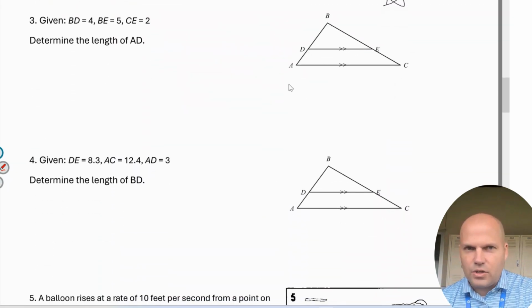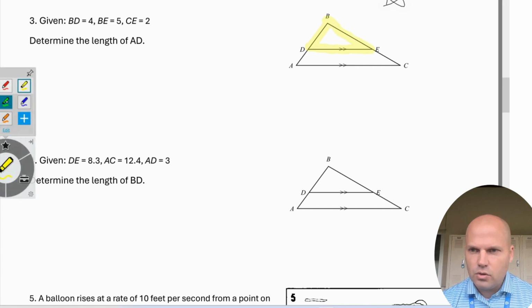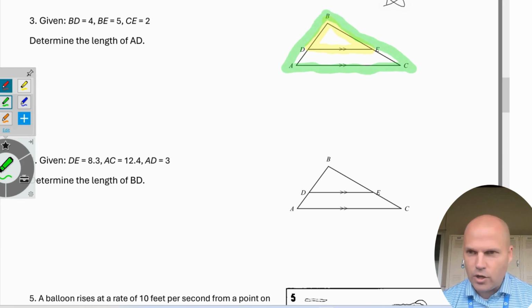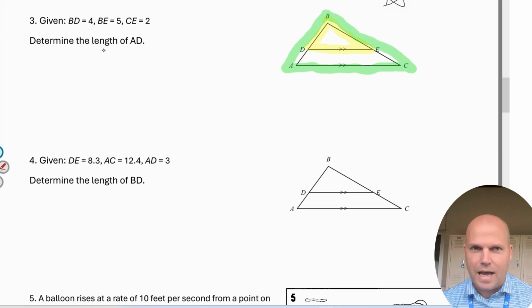Cool. Now we get to kind of like the newer triangles. We have a triangle inside of a triangle. Here is the key. You need to be ready for this, for your quiz. You have one smaller triangle that is similar to the bigger triangle that it's inside. Okay, and we're going to kind of draw those again, just so we understand their relationships. But before we do that, let's kind of label everything that we have.